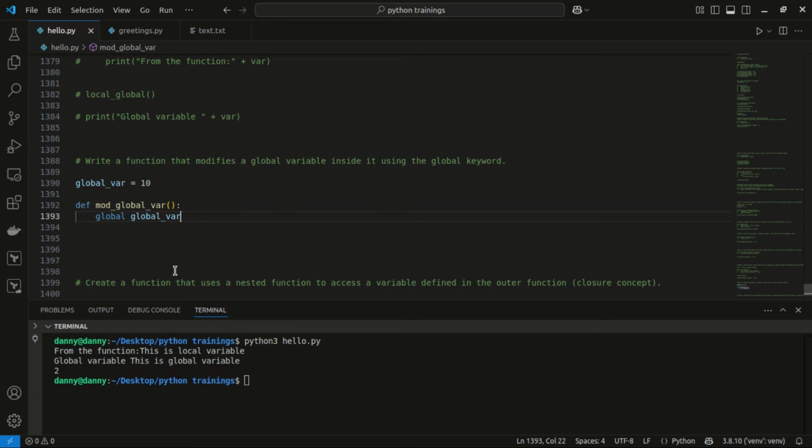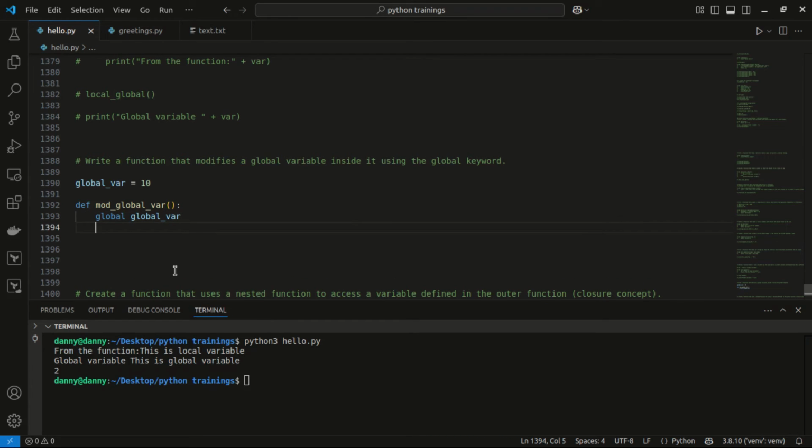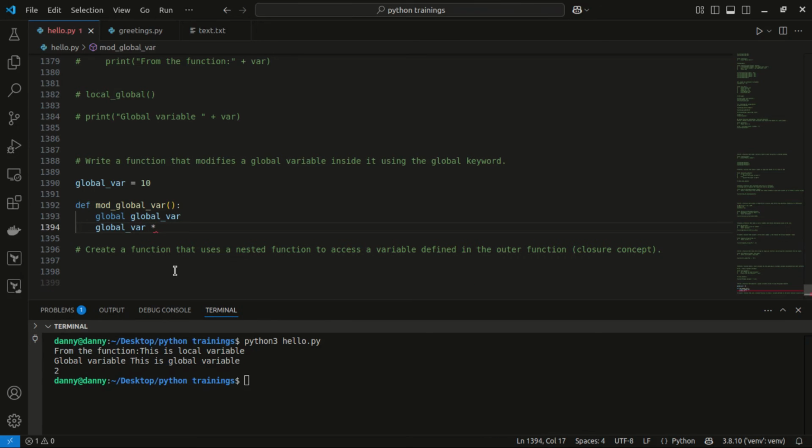Once we do that, we can proceed to modify the global variable within this function. So we can take the global variable and multiply it by 20, or do any other operation. The goal is to show how you modify a global variable within a function, whether it is adding, multiplying by 2, or dividing.